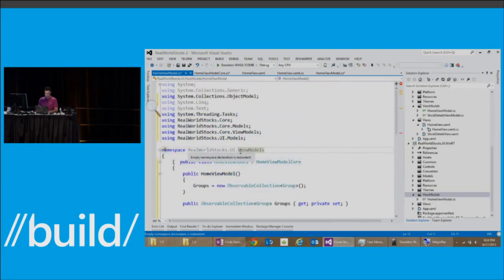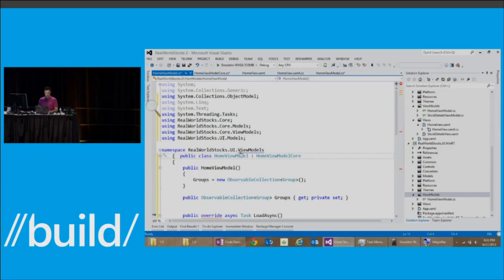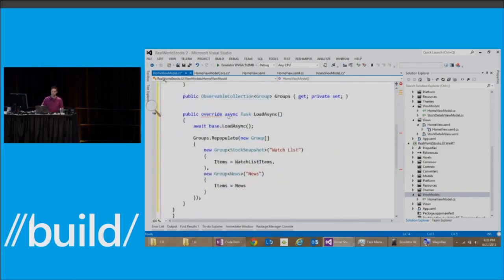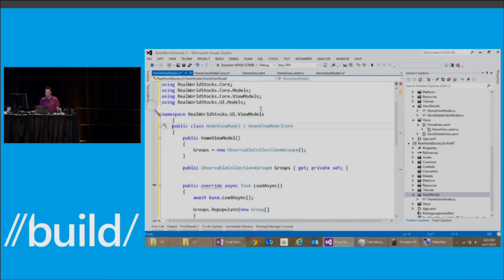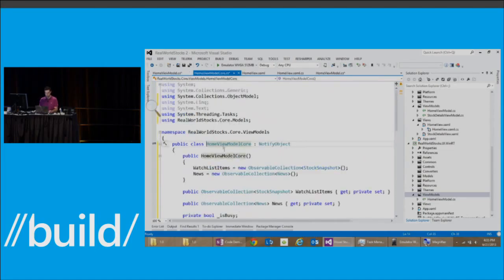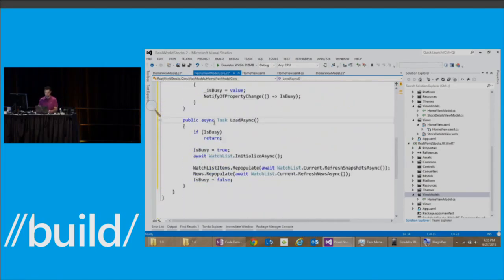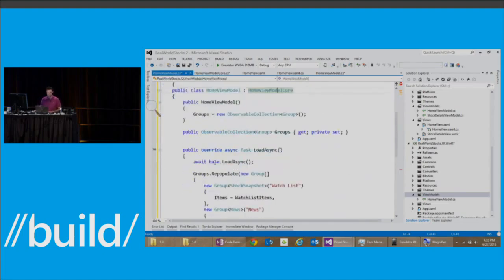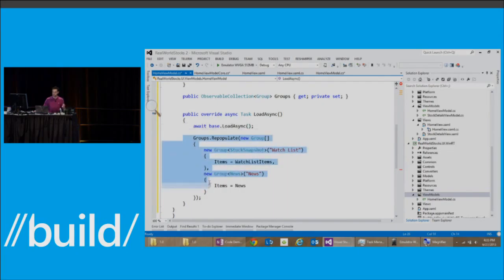The first thing you're going to see that is broken is I made load async virtual, so I want to be able to override that, right? We've been doing inheritance for who knows how long. So I'm just going to make this virtual so that Windows Phone is just going to use the default implementation. WinRT is going to say, I'm going to load the base, get the base data, but then put these into some groups. That's just the way the WinRT grid view works, so that when you see that horizontally panning thing, it's grouped instead of where we had a panorama section at the time.